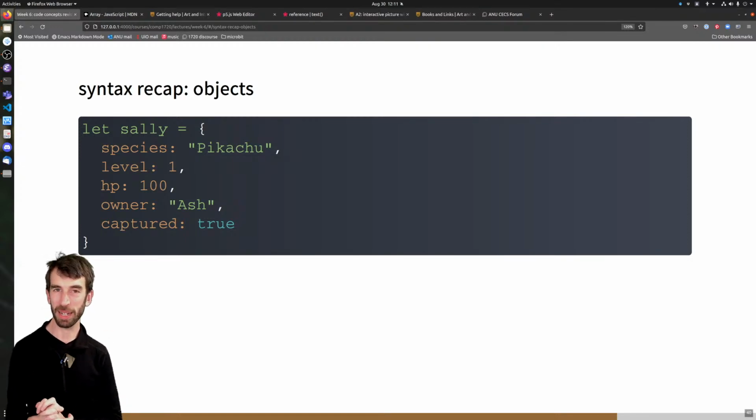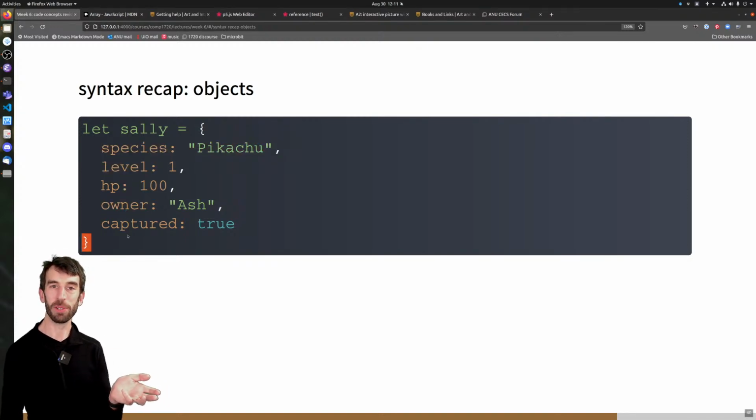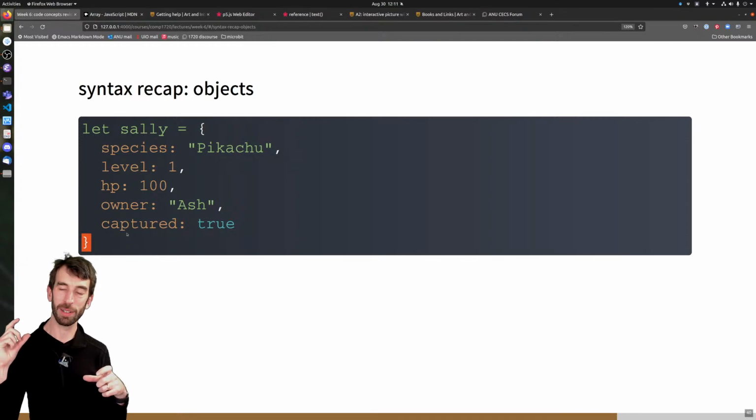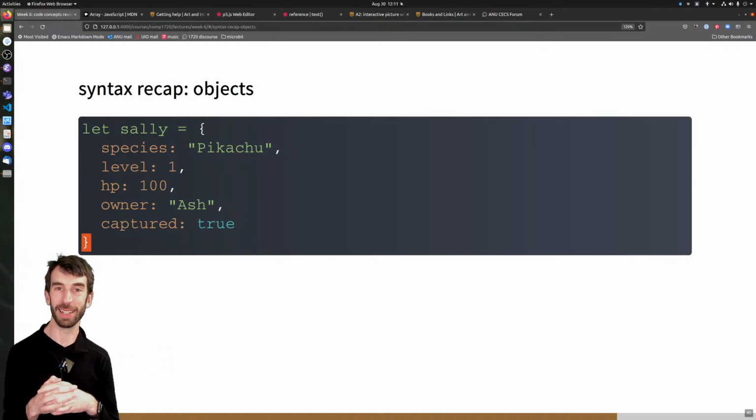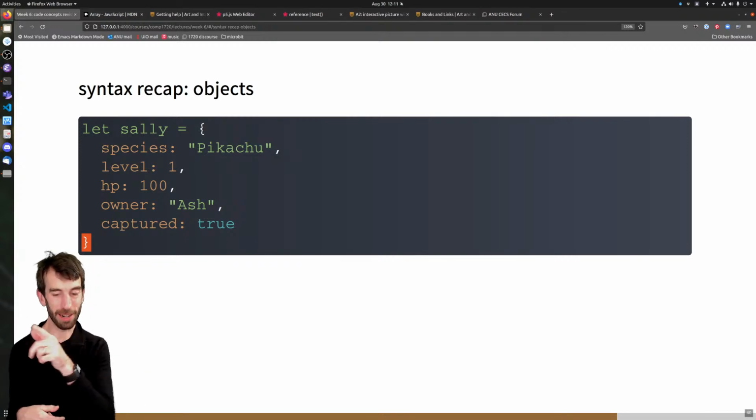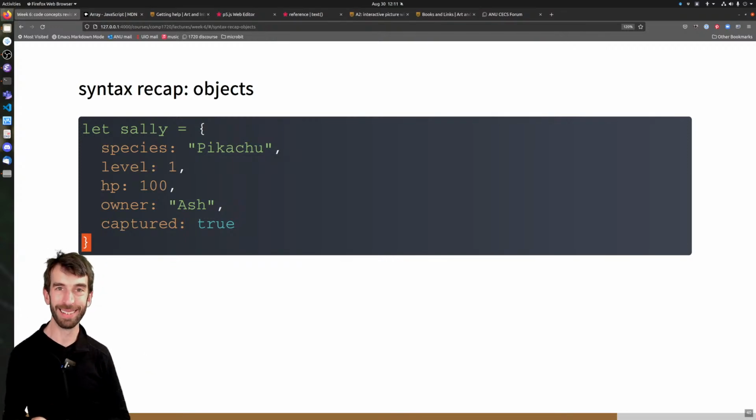And the good thing about making objects is that you've got little descriptions of each bit of information. You could also do this with an array, but you'd have to remember, well, I've always got item 5 in my array is the owner. So if I ever need the owner, I have to get item 5 out. Well, you can do that, but it's more convenient just to type sally.owner rather than sally in brackets 5, write a comment next to it, this gets the owner. So objects are really useful. I do encourage everyone to give it a try.